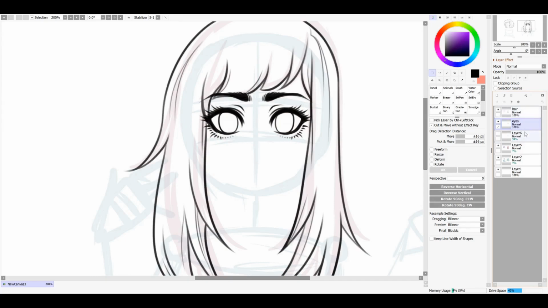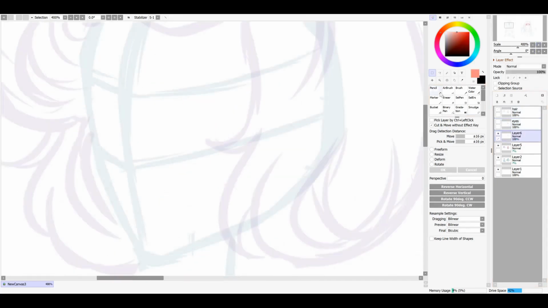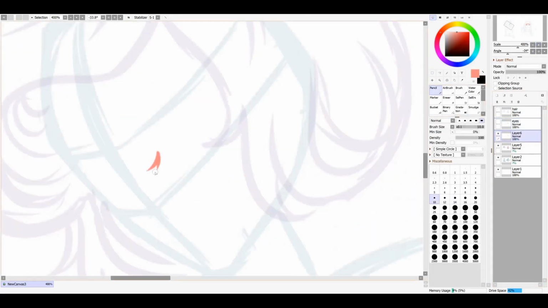You do have to have some knowledge of your Paint Tool SAI program tools for this specific kind of maneuver. I'm not getting into the nitty-gritty of that just yet, as I do plan on coming out with a tutorial on SAI and all the tools and how to use them. So stay tuned for that.